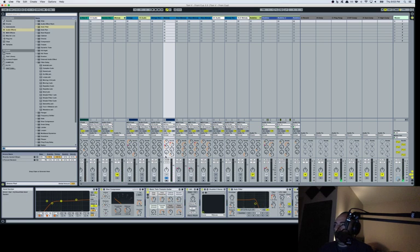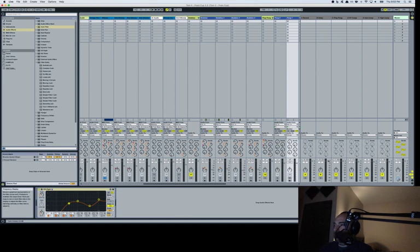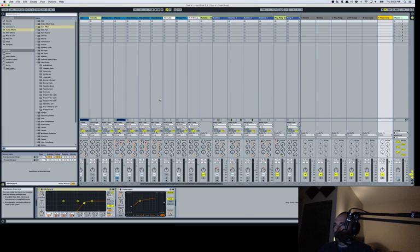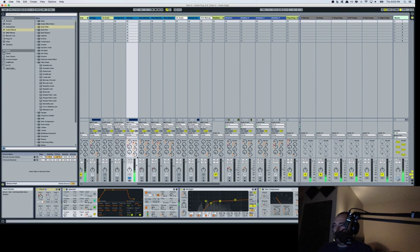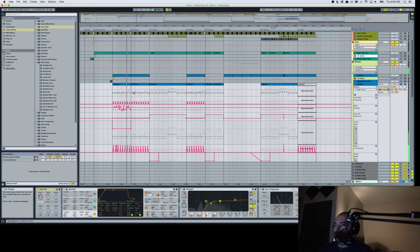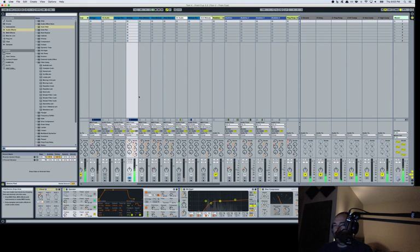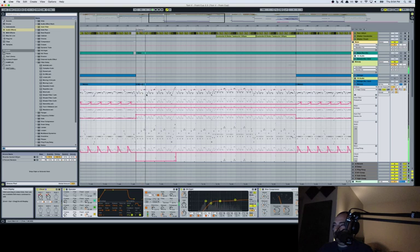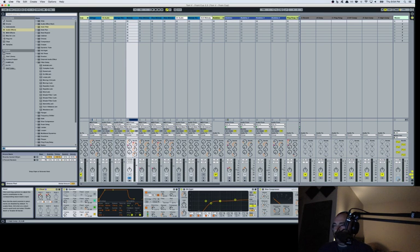There might just be too much parallel compression going on. So I'm a bit heavy-handed with that. Gosh, these are at -2. Why? Anyway, there's New York compression here, which is this type of thing. Then a sub comp and a high comp, parallel compression. So if I've got the high compression there and the parallel compression, you're going to see this brightness. It's too much. Yeah, right there. Well, what are you doing? Lower this stuff down. So I'm going to take this way down. Why does it need that?